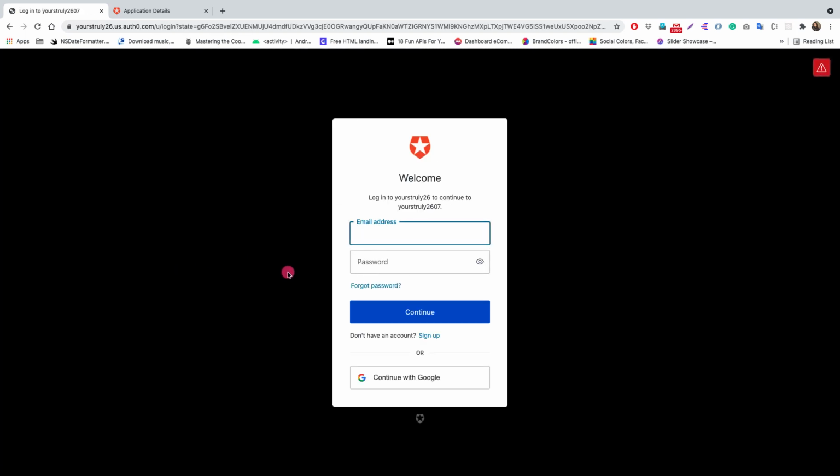So now we are taken to this page. This is the default page, or the default UI, provided by Auth0, though you can completely use your own UI for this stuff, or you can use the built-in UI provided by Auth0, which is highly customizable. You can change the background color, the logo, the color of the button, and so on and so forth. But I'm not going to do that in this video because it is very simple to do, though I would tell you how to do all the stuff.